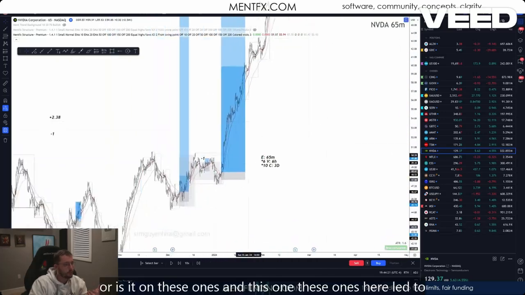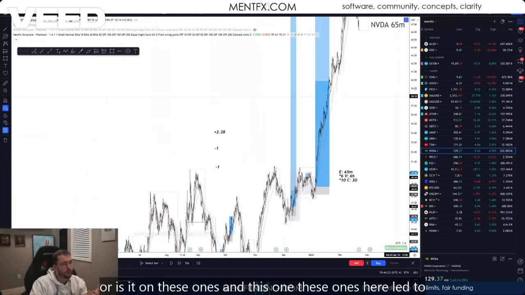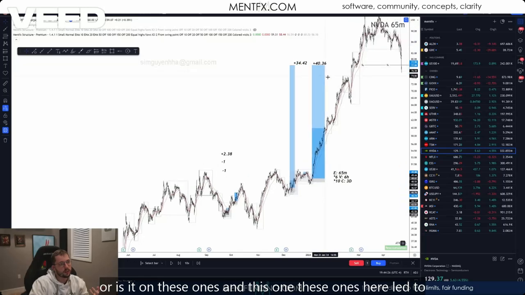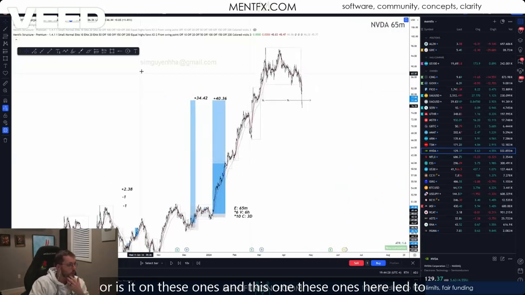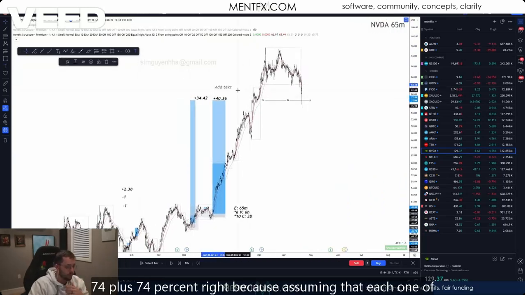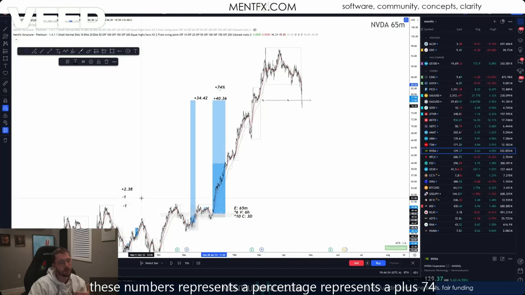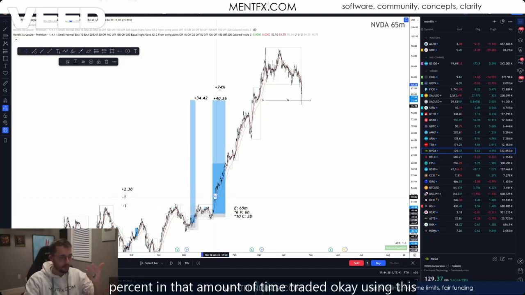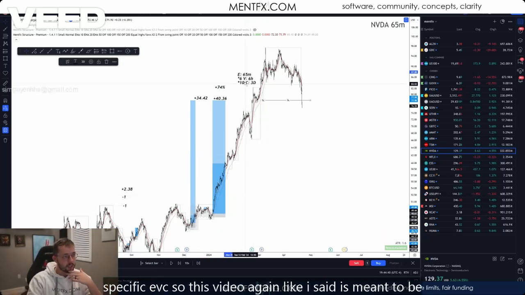Or is it on these ones? And these ones here led to 74 plus 74%, right? Because assuming that each one of these numbers represents a percentage, a plus 74% in that amount of time traded, okay? Using this specific EVC.